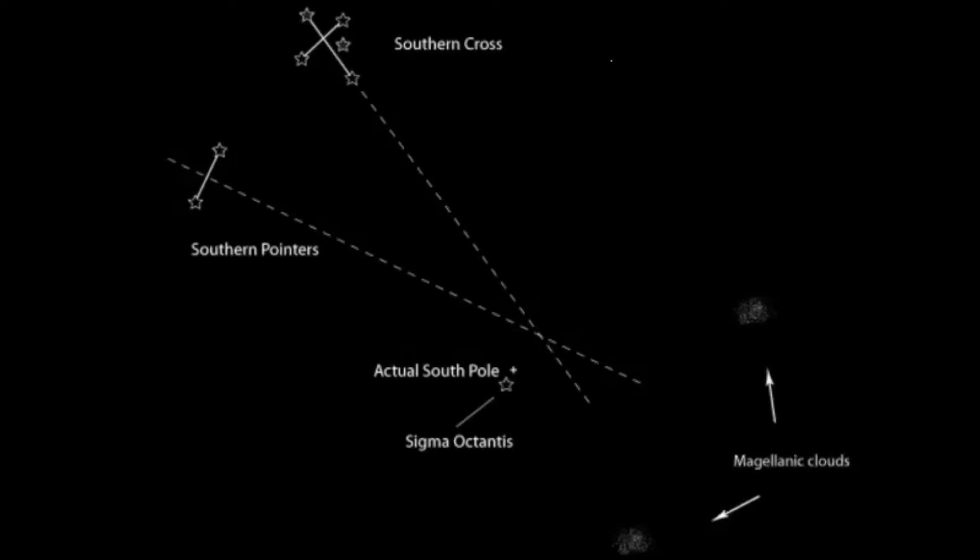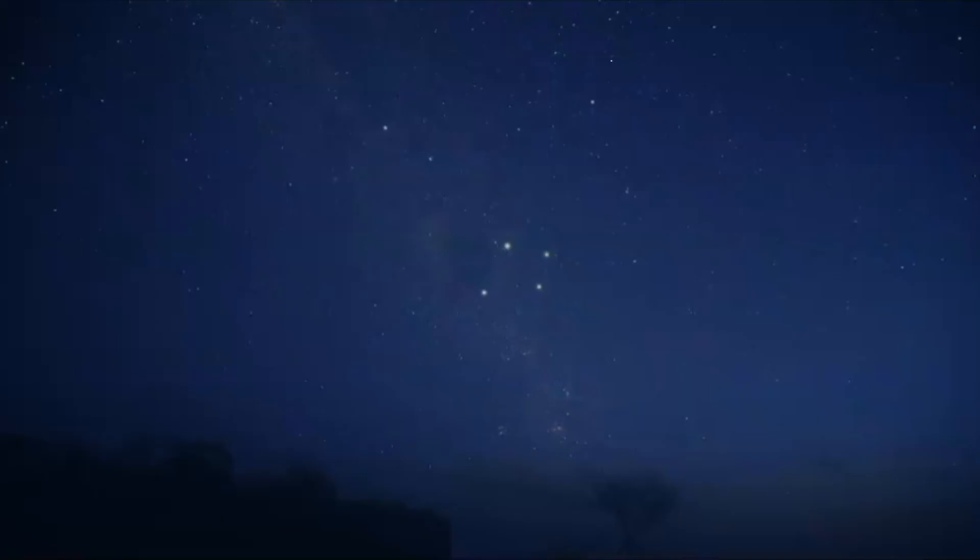Alpha and Beta Centauri can also be used to find the South celestial pole. And the way you can do that is by using the Southern cross, as well as the Southern pointers. If you draw an imaginary line through this portion of the Southern cross, and then you have Alpha and Beta Centauri right here, which are sometimes called the Southern pointers. You draw an imaginary line between those two. It connects at this portion of the sky. Well, the South pole, South celestial pole is near that arena. So, here we also have the Magellanic clouds here. So let's get some practice finding this.